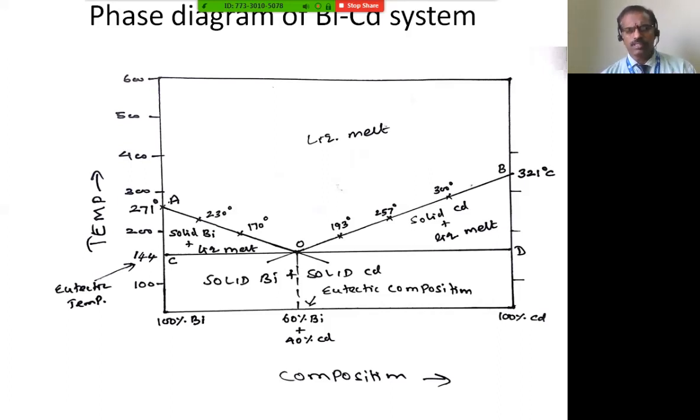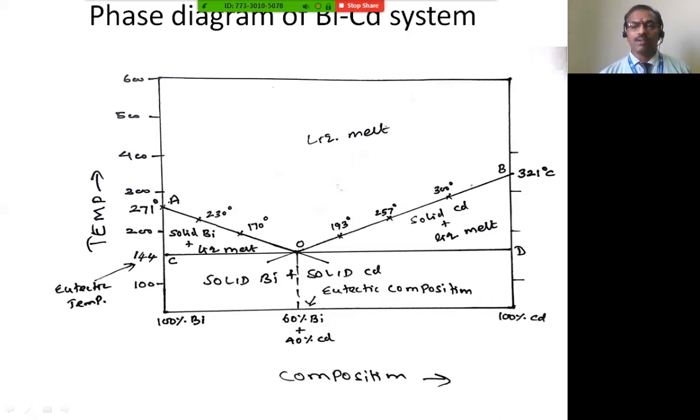This is the usual information you are going to tell to society or to your industry. Understood? The maximum operating temperature is 144. So this alloy can be used safely up to 130 degrees Celsius, less than 10 degrees below. Understood? So from the examination point of view, I will tell you.